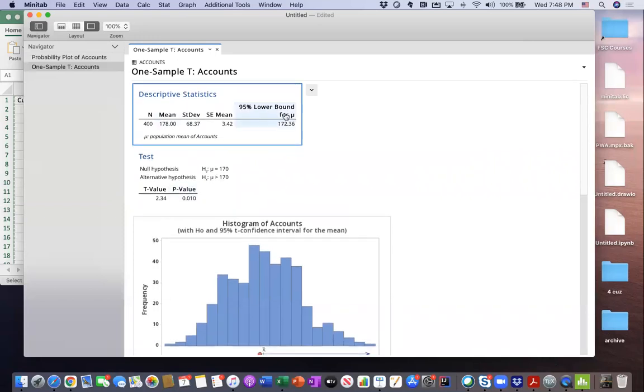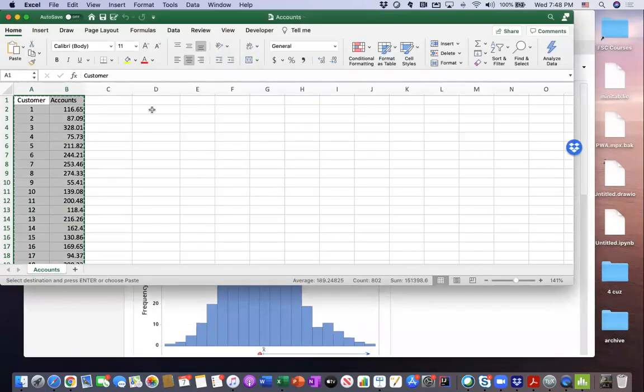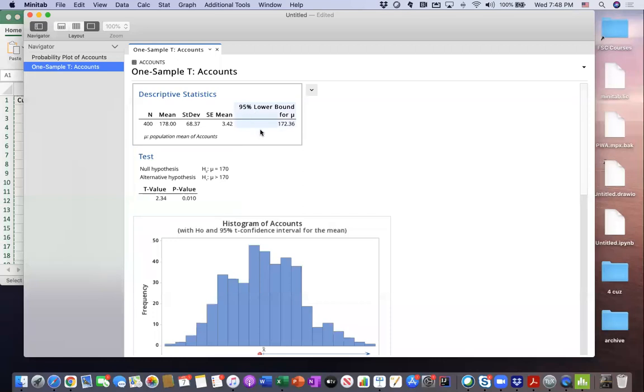Let me talk about this 95% lower bound for the mu. So this is the confidence interval lower bound, and it is telling us that if I had 100 different data sets like this one, 95% of them would give me a lower bound of $172 as the average customer balance account.